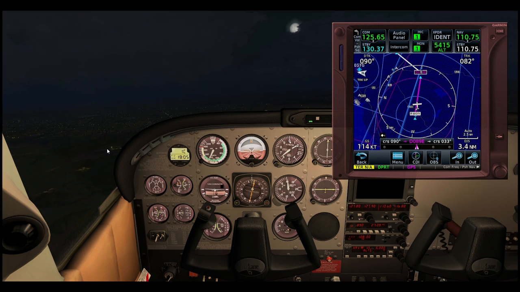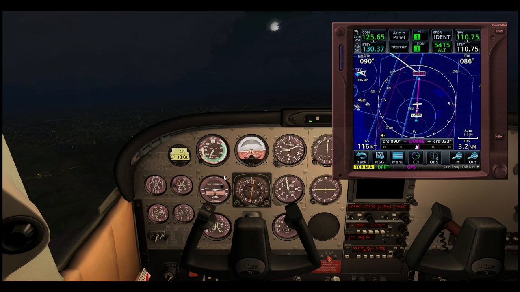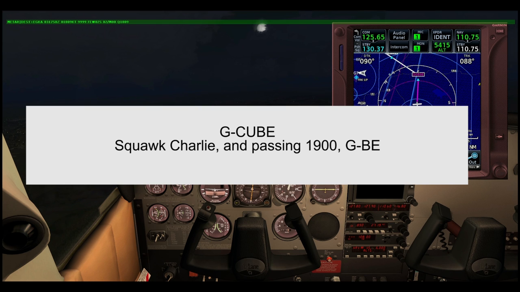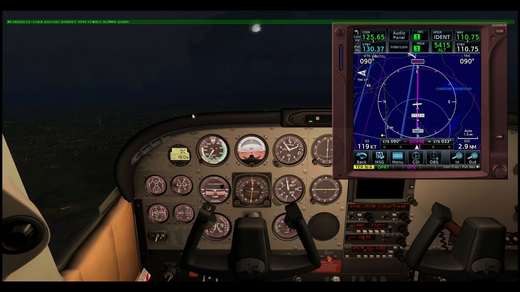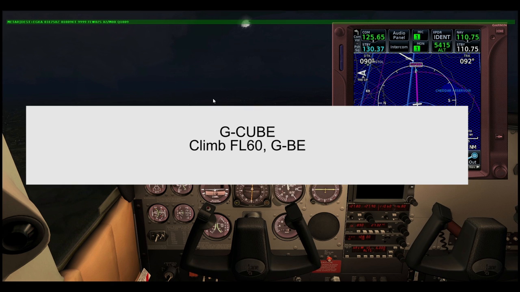Golf Bravo Echo, Squawk Charlie, reporting passing altitude. Squawk Charlie and passing 1900, Golf Bravo Echo. Golf Bravo Echo, thank you. Climb now flight level 60. Climb flight level 60, Golf Bravo Echo.